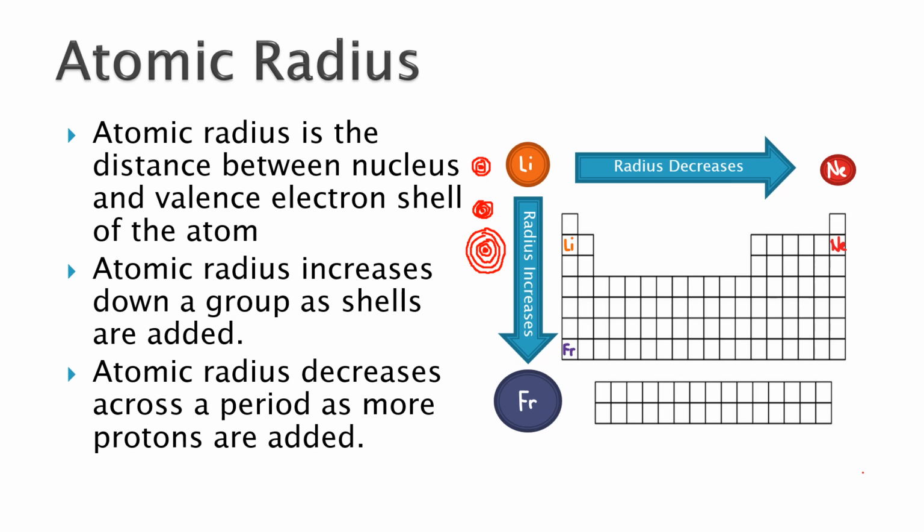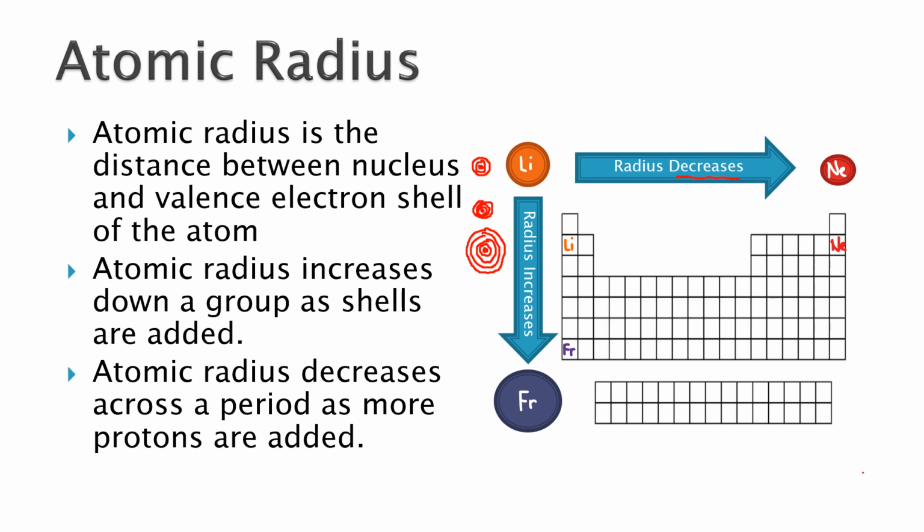Now going across a period, you see that the radius decreases. So we are still adding electrons, only they're going into the same layer. And the result is that the atom is going to be smaller because of that. So what is it that we could use to explain why we have a smaller atom as we're going across a period on the periodic table?